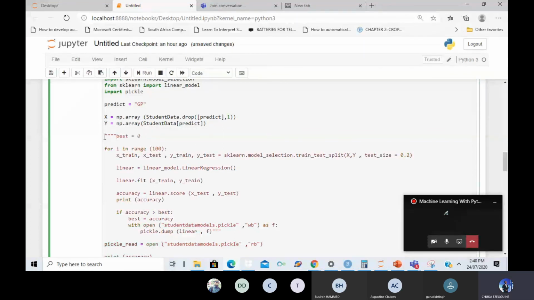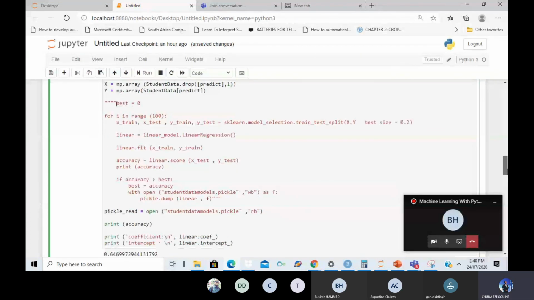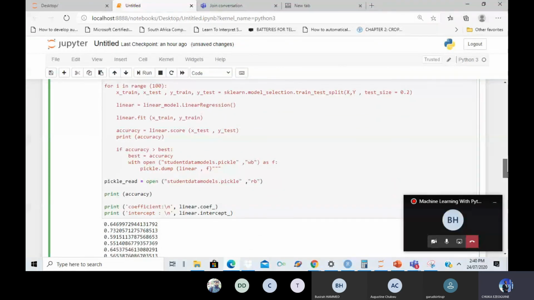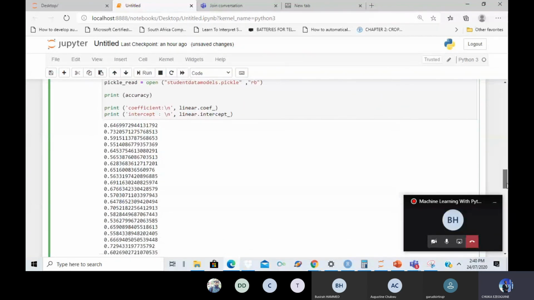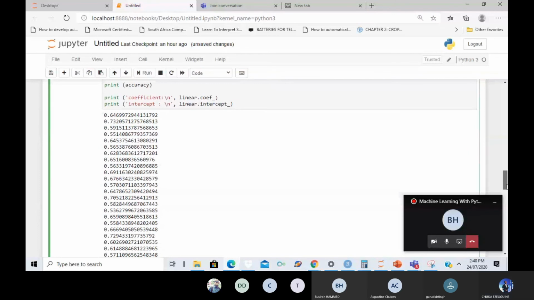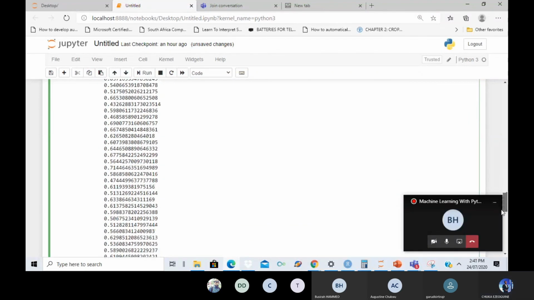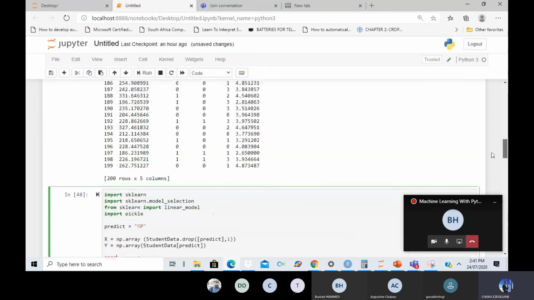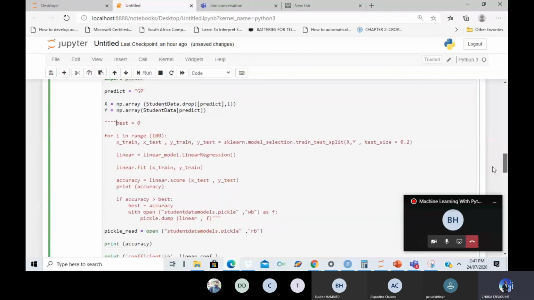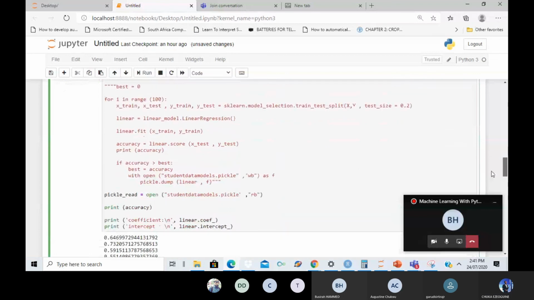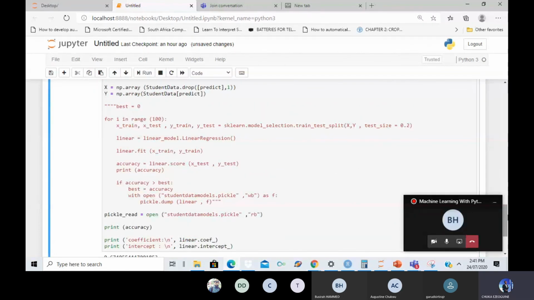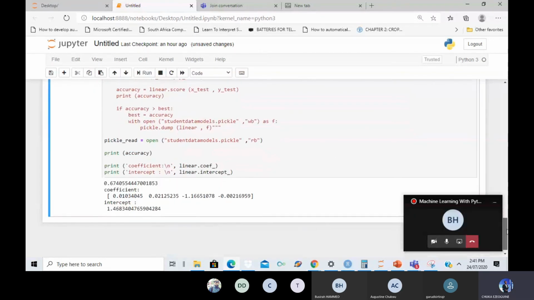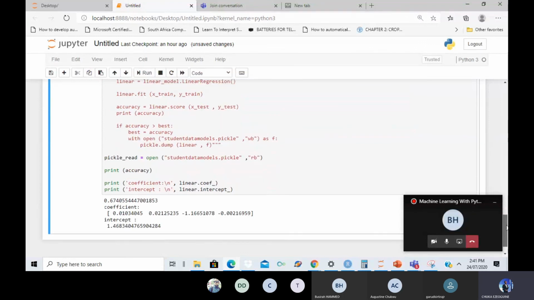All right, so if we run this again now, we're going to notice something. The best accuracy was 0.73, because that is the best I saw. But let me run this again and see what the accuracy is going to be and explain something to you. Almost done. So now I'm getting 0.67. So why is this lower? Why this is lower is simple.